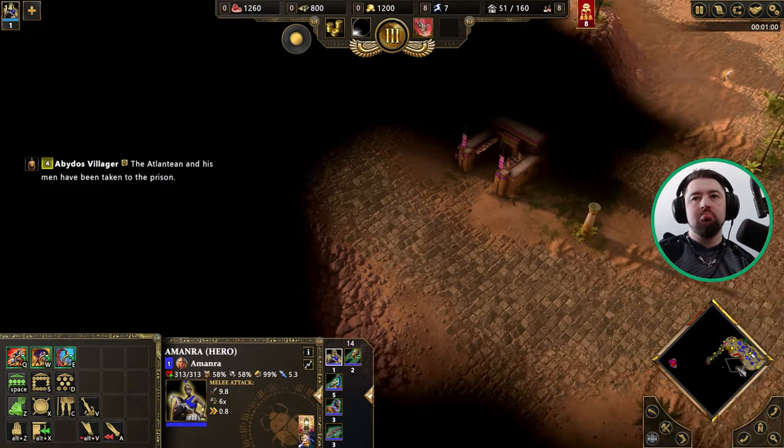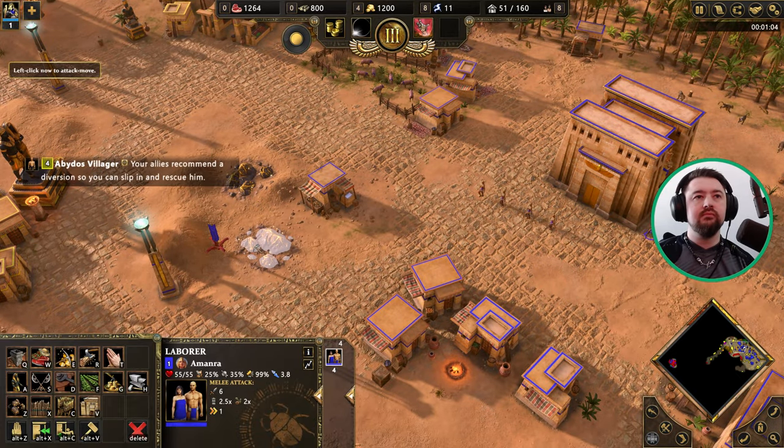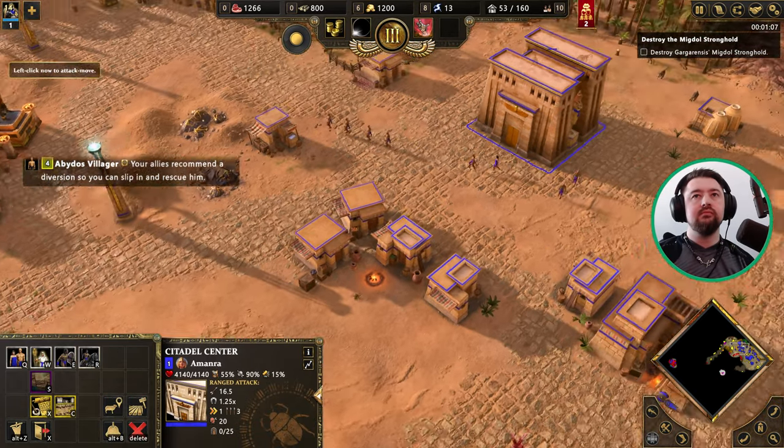in Taiyu. The Atlantean and his men have been taken to the prison. Your allies recommend a diversion so you can slip in and rescue him.